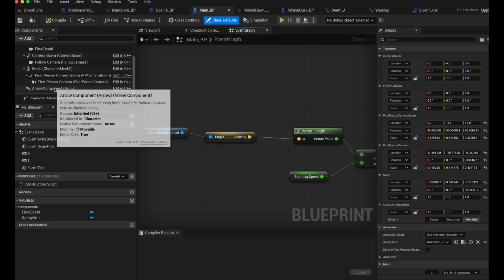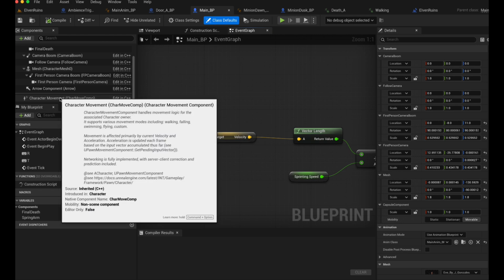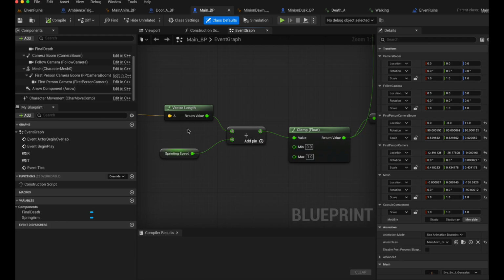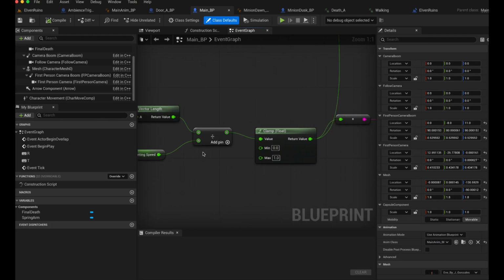system where I get the character movement here in the components, and then I take from there the velocity and I use it to calculate when the character is walking or running.